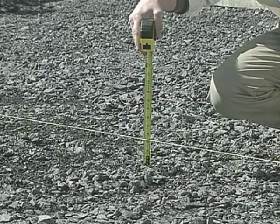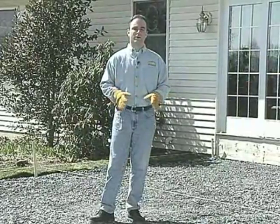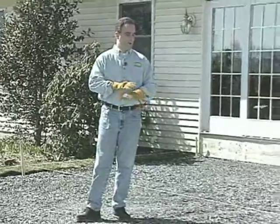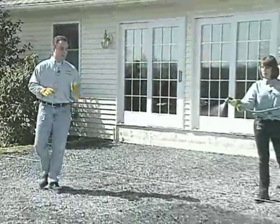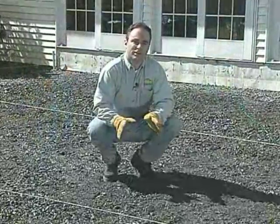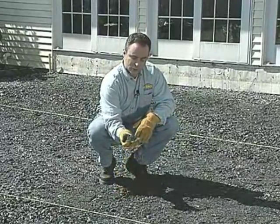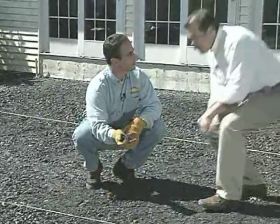That looks good. Now that our base has been completed and our measurements are in place, the next thing we need to do is wet down the area so you can get a nice tight compaction. Cheryl's going to do that right now. We're going to hose it down, but you don't want to wet it down too much. The first thing we need to do to make sure Cheryl hasn't oversaturated the area is pick up a nice handful of the quarry process, make sure it clumps together like so. Bob, how's it look? Looks good.